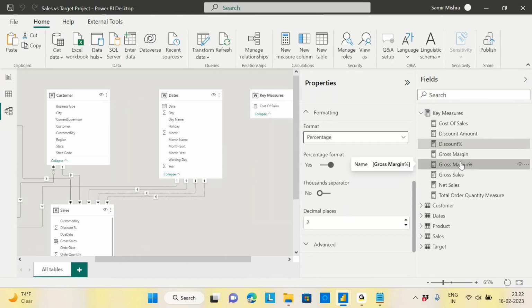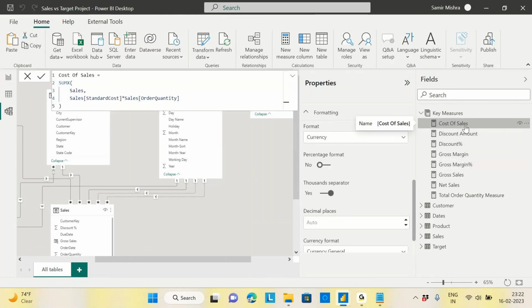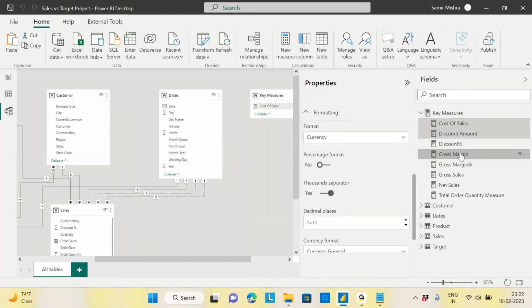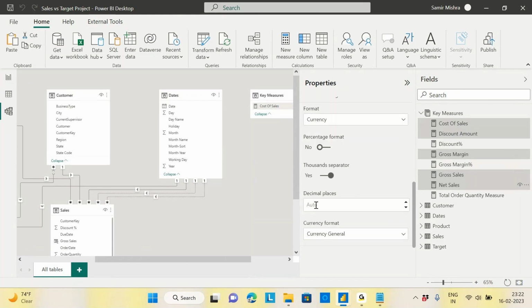Same I will do for the cost of sales, discount amount, gross margin, gross sales, net sales. I will change it to currency. Decimal places, let's take 0.